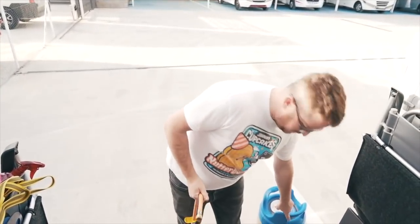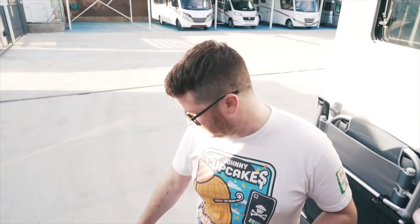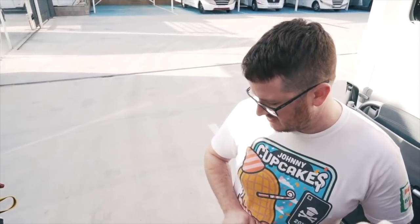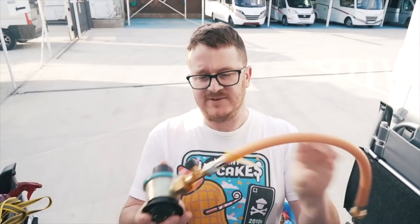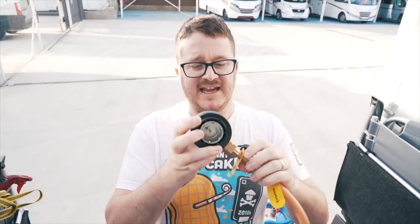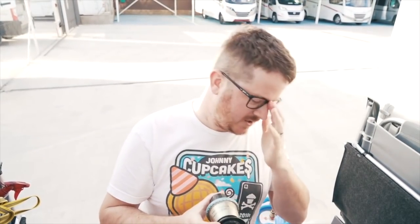So we've bought a system where it has a changeover, so you can swap it over. So you've got two bottles, and all you do is just turn it and swap it over. But we're just replacing one side with the European system, whatever this is. Cepsa, Repsol, I don't know, sounds like a disease. So I've had to replace the hose because it's got a different attachment, and I've had to get a different regulator. You only have to do this once, obviously, and now we can run.